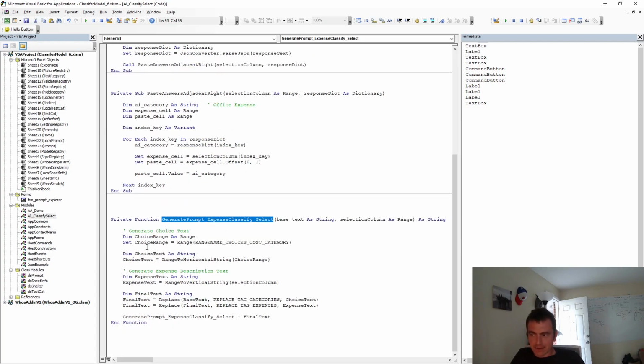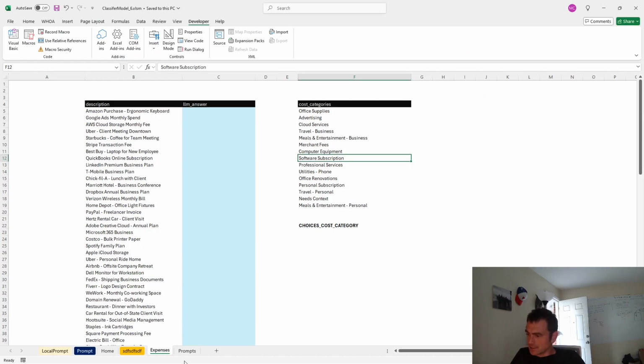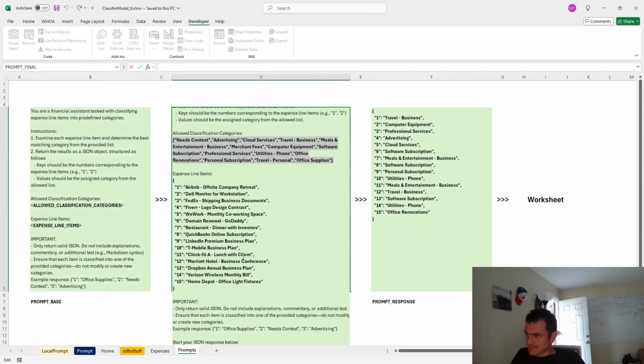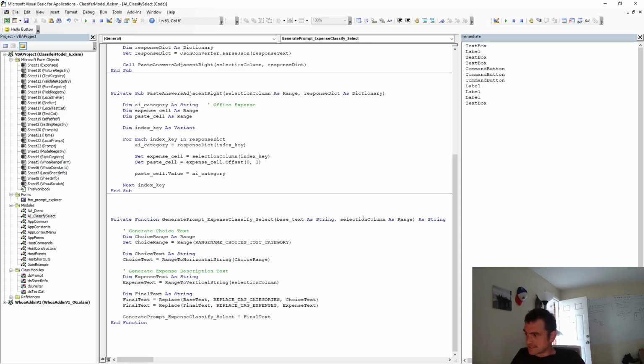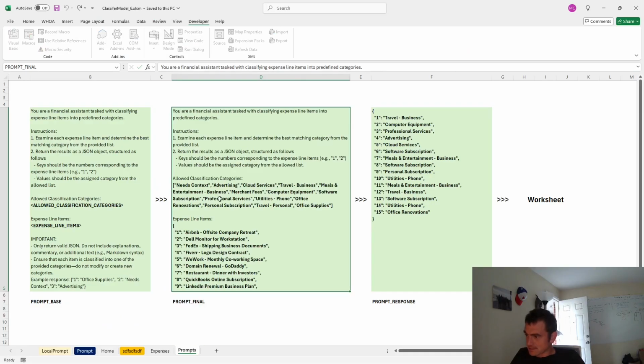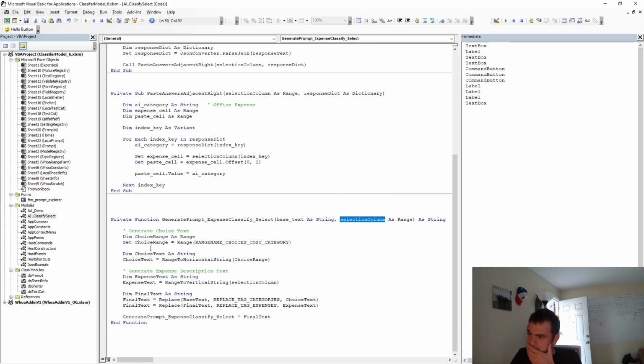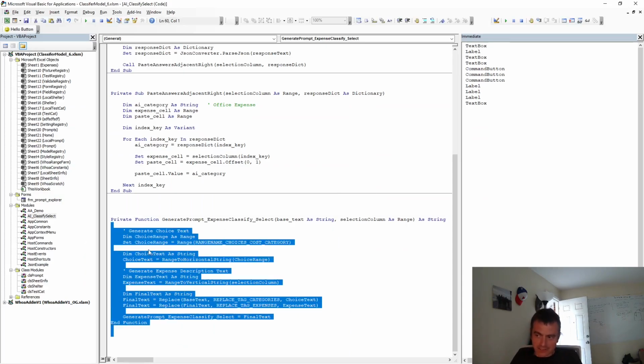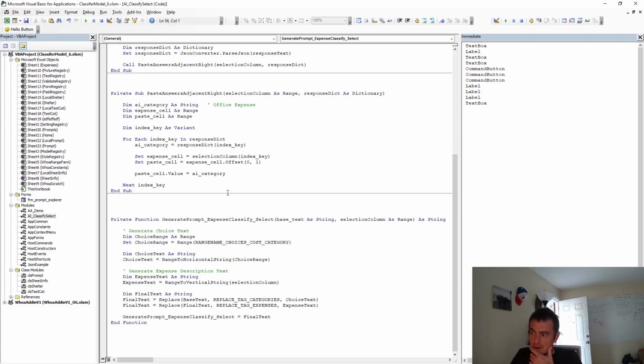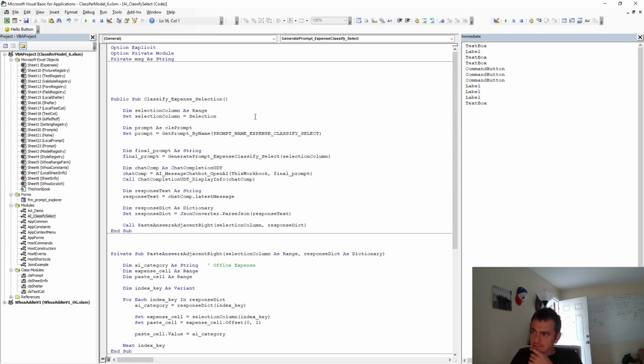Instead of having it get the base text, we'll pass it in the base text, and then this guy's only job is to go get the choice, this text, and this text, and make this text for us. It's going to be making this latter text here. It's going to use the selection. So we're basically dumbing this function down. It's not going to be as smart anymore. The smarter function is going to be up here. So here we just need to say prompt.base text.